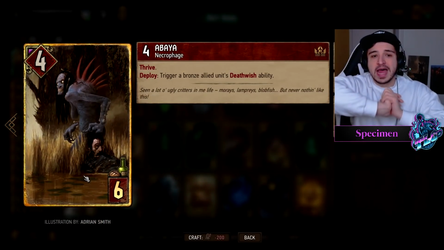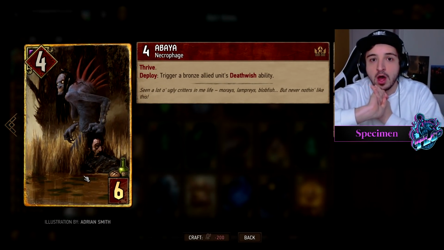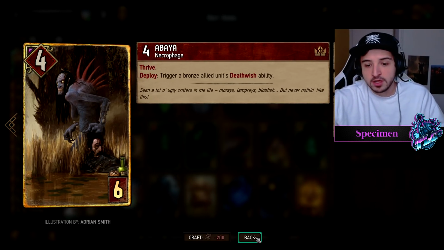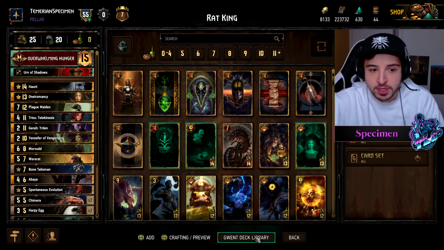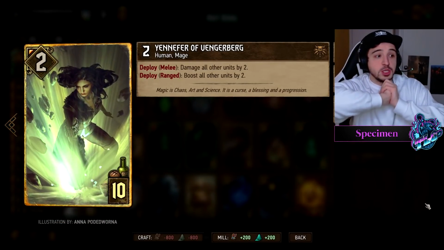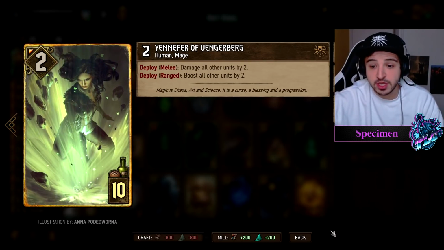Added to that, we get to use the Abia, or the Water Hag as I like to call it, which when we proc our Harpy Egg, it's going to play as 10 tempo with a 4 strength Thrive card. So this is just a nutty card for 6 provisions now. Yennefer got buffed to 10 provisions. She's crazy good now. She was really good at 11 provisions, but at 10 provisions, she's just a nutty card.